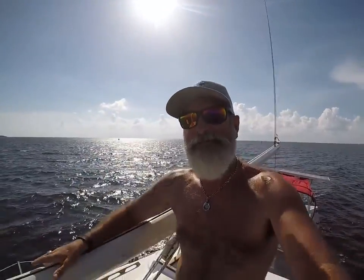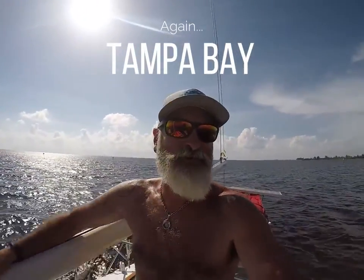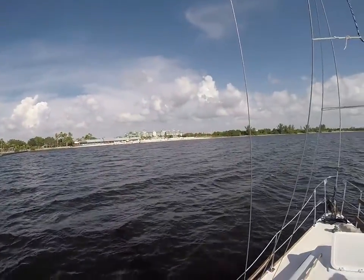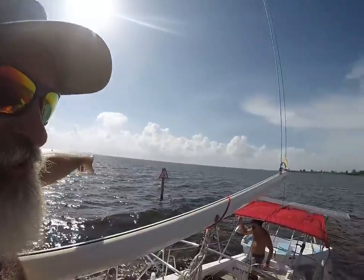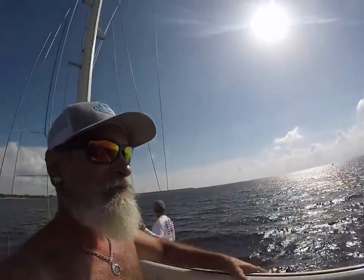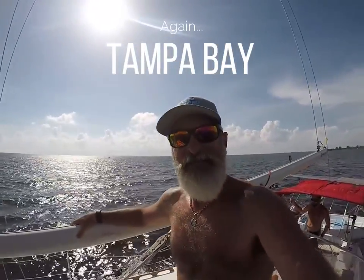We've made it across the Gulf — took about an hour to get across. We're coming in the channel now to approach the marina. Pretty nice over in the Ruskin area; I've never been over on this side. It's kind of weird looking off that direction, looking at St. Pete over there — kind of strange. But yeah, nice solid little cruise through the gulf to this next channel. Nice solid ride, no problems.